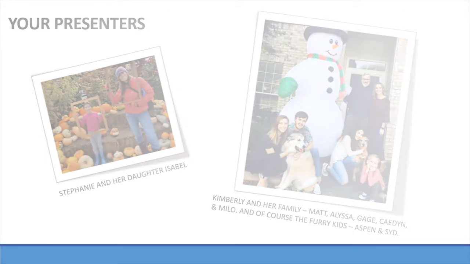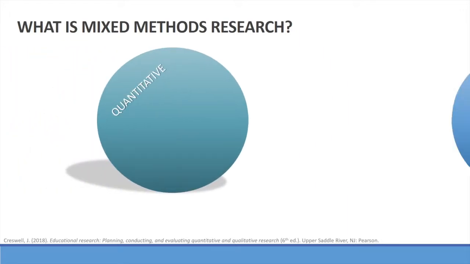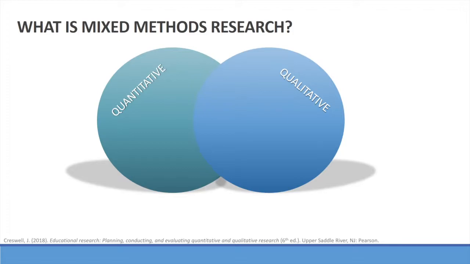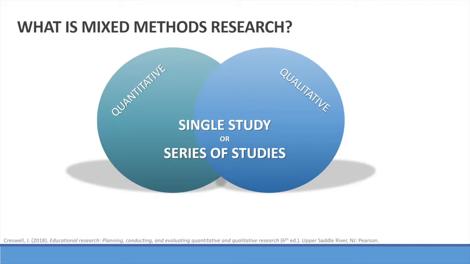What is mixed methods research? A mixed methods research design is a procedure for collecting, analyzing, and mixing both quantitative and qualitative methods in a single study or a series of studies to understand a research problem. You must understand both quantitative and qualitative research to use this type of design. It is also important to note that this type of design can be time-consuming because you are not just using two distinct types of research. You are merging and connecting the research to create something new and gain a better understanding.